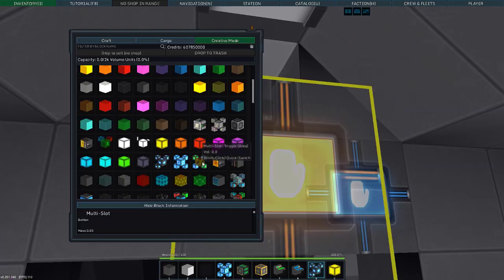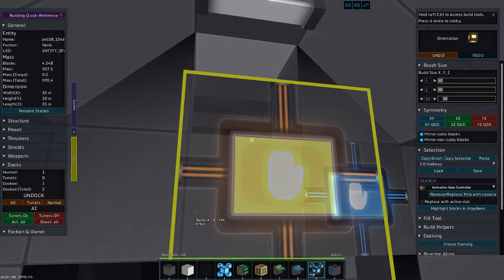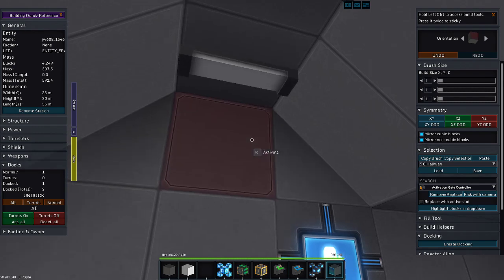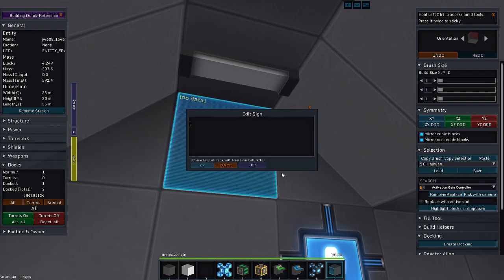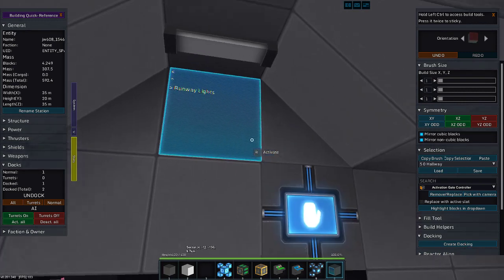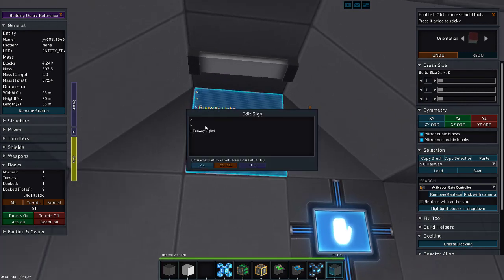Alright, and let's pull this and let's throw in a display module here. Left, center, right is running lights, runway lights, and we'll have, I don't know, center will be force field or whatever.